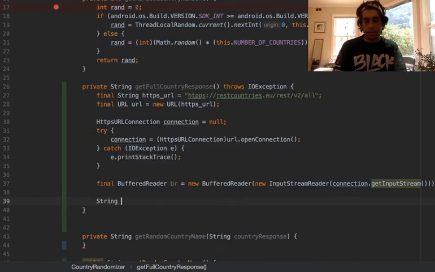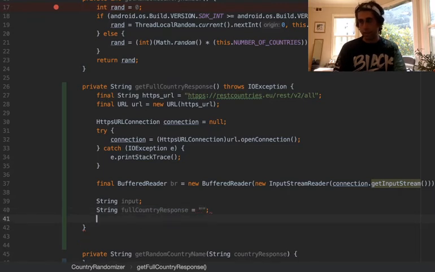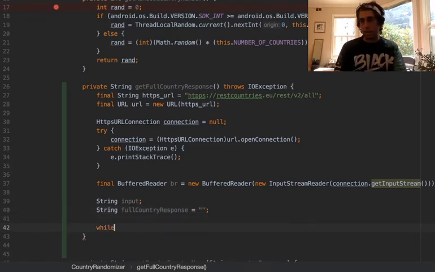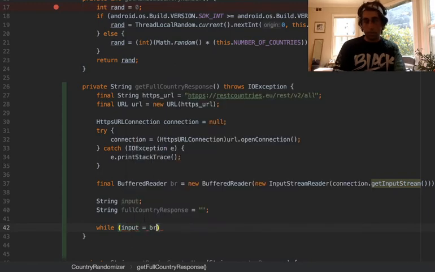So I'm going to say there's string input, and there's going to be string country, let's call it full country response. Set that to empty at first. And now we can start looping through that. We could say while our input equals br dot readLine.